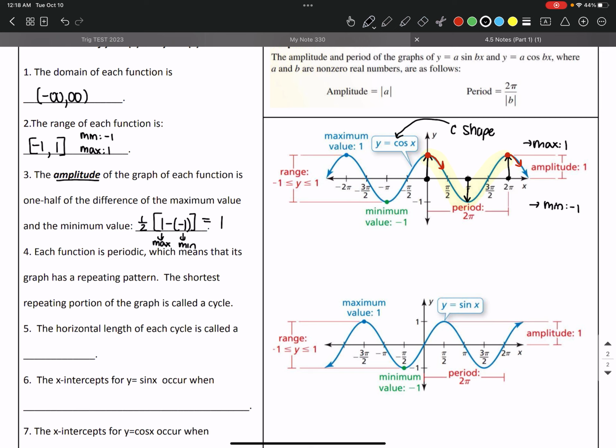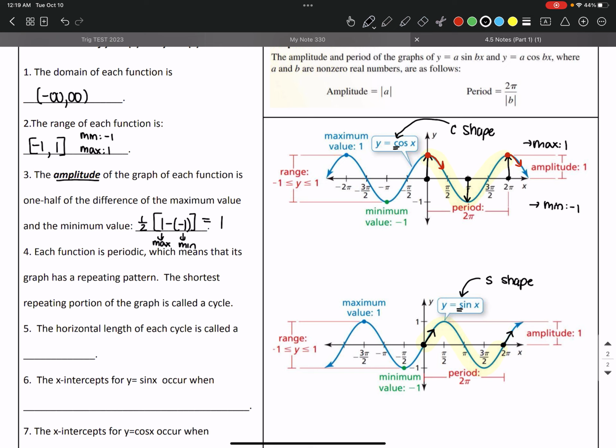Then if I look at the sine graph, I'm starting at the origin and then going up. So I want to see, where do I next start at the origin and go up? Well, here I'm at the origin, but I'm going down, so that's not it. Here I'm at the origin and I'm going up. Okay, well then that's where the pattern starts repeating again. So I'm looking at this shape here. This is the shape that's repeating over and over and over. And that I would call an S shape, even though it's not a perfect S shape. It just is easy to remember because sine starts with S, just like cosine starts with C, and C shape is the thing that's repeating there.